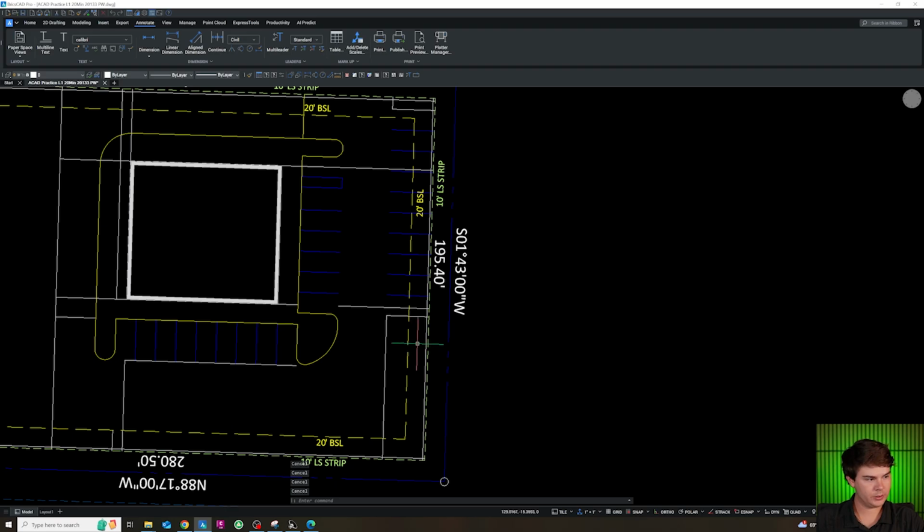Now we have a radius of 5 here. This is all going to be curb as well. So we'll put this on the same layer and join it.